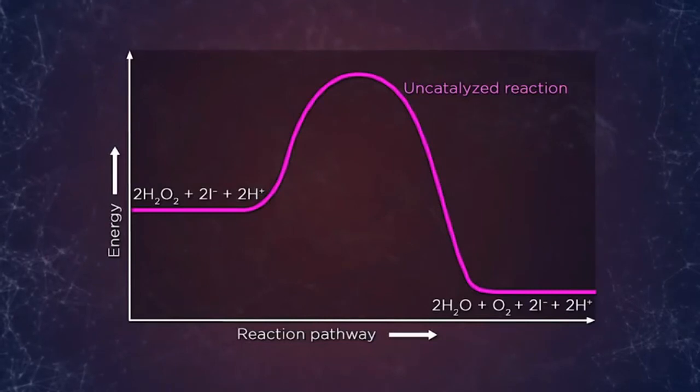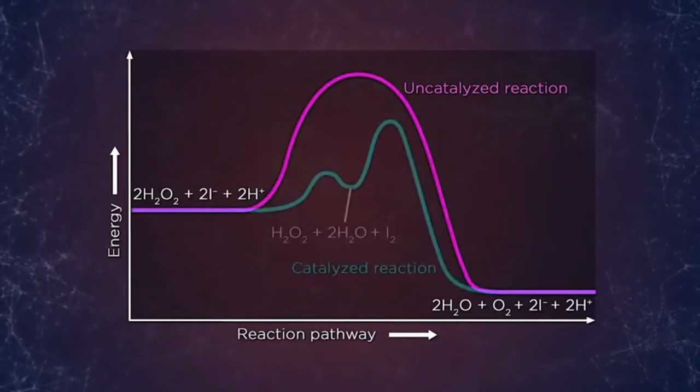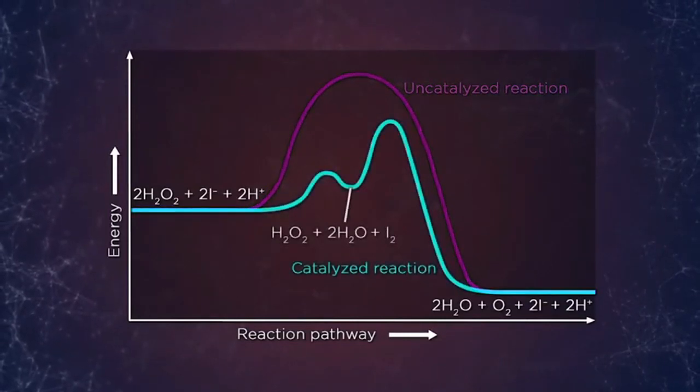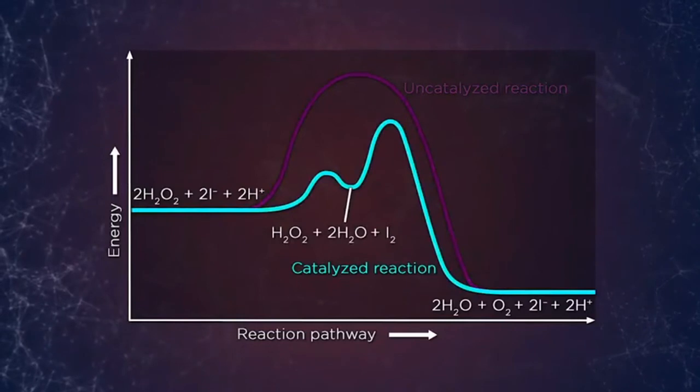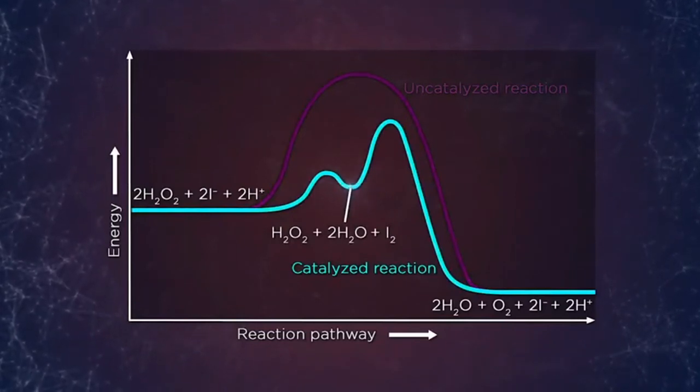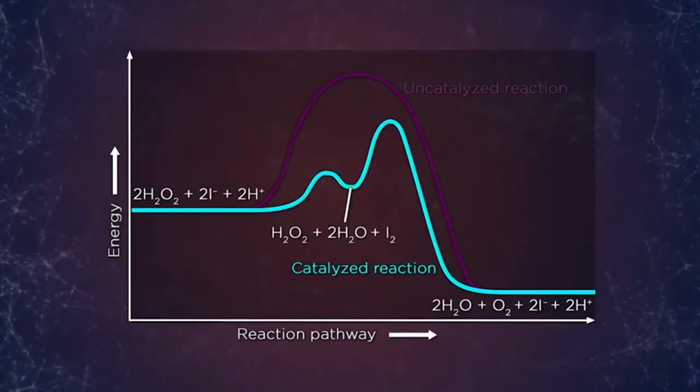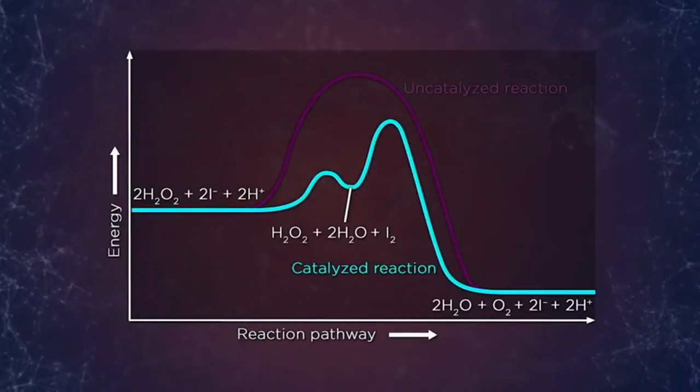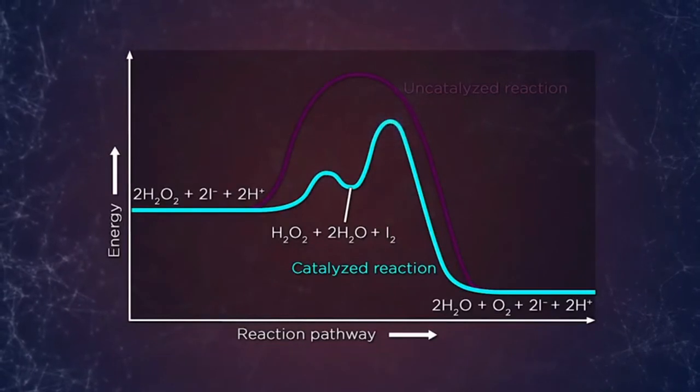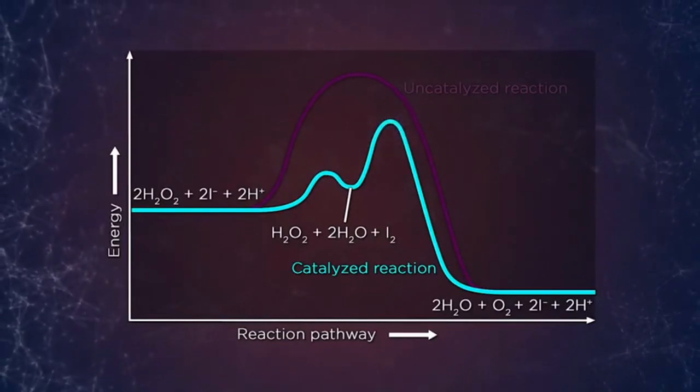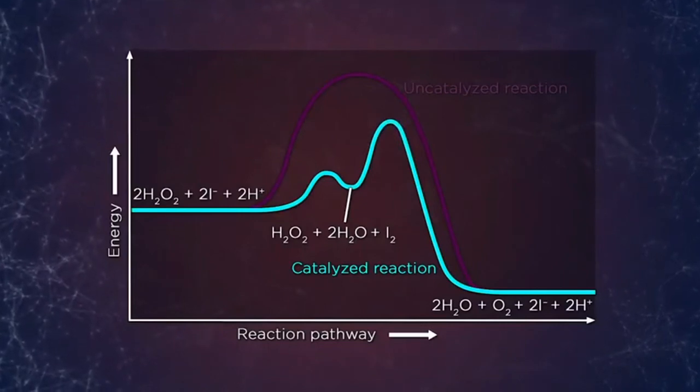But the catalyst that I added, a small amount of potassium iodide, changed all of that by participating in the reaction when it was dissolved into the peroxide solution. It formed an intermediate with the peroxide, which is lower in energy than the transition state for the uncatalyzed reaction. Now, in doing this, I altered the mechanism of the reaction, creating a two-step mechanism in which the transition states for both steps form faster than the transition state for the uncatalyzed reaction. This new pathway, with a faster rate-limiting step, occurs much more quickly, regenerating the catalyst at the end of the process so that it can continue its action without being consumed in the overall process. Feels good to come clean, finally. Now, on with our discussion of catalysis.